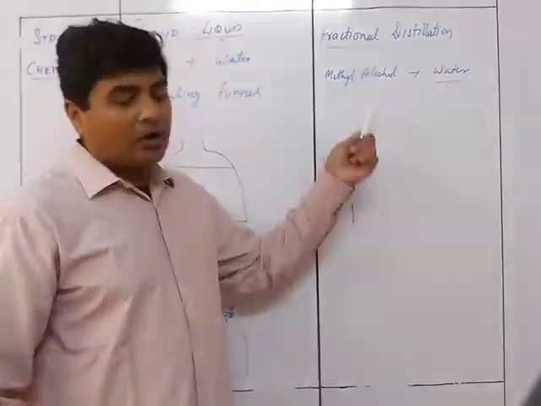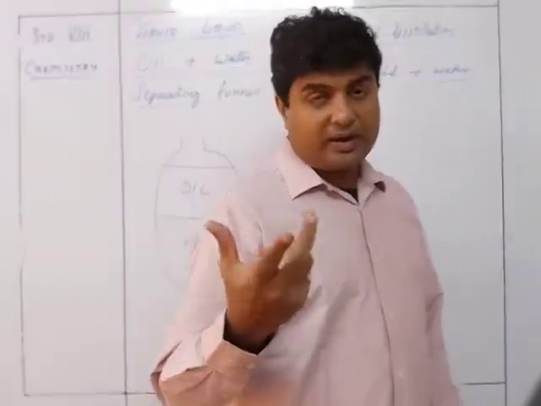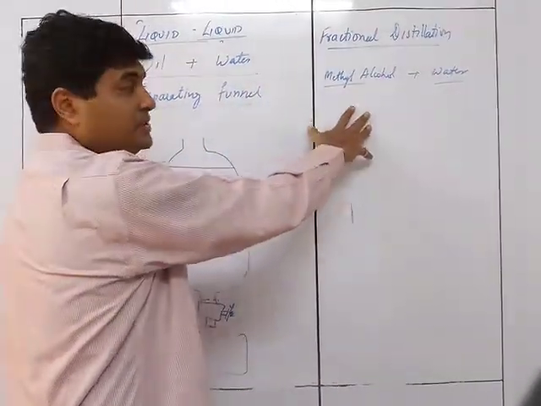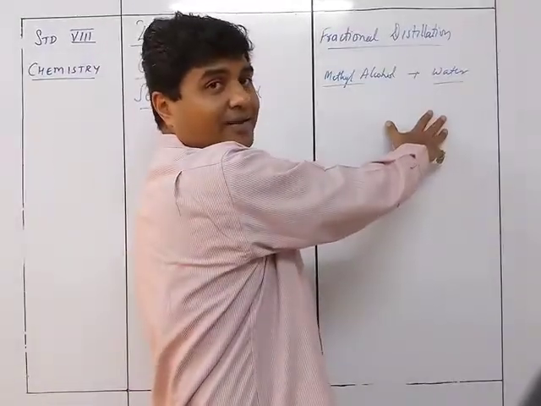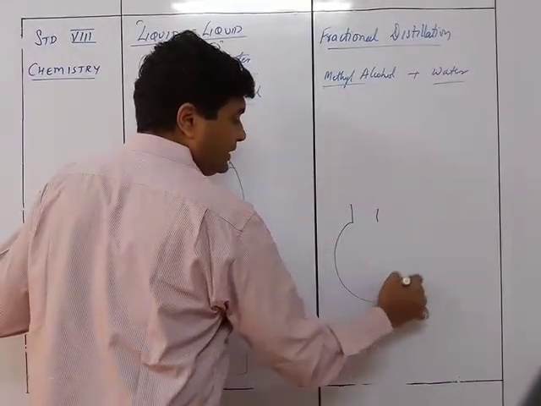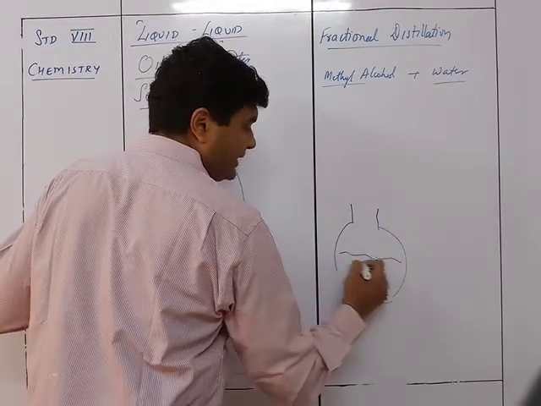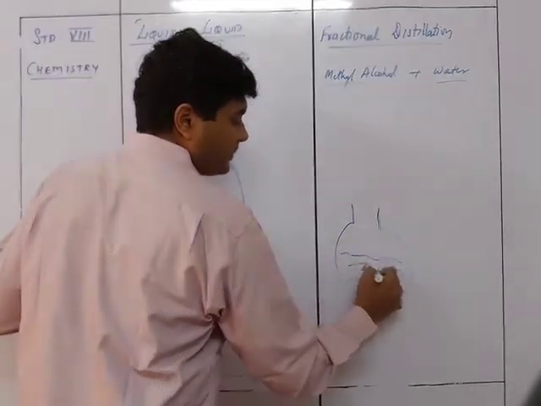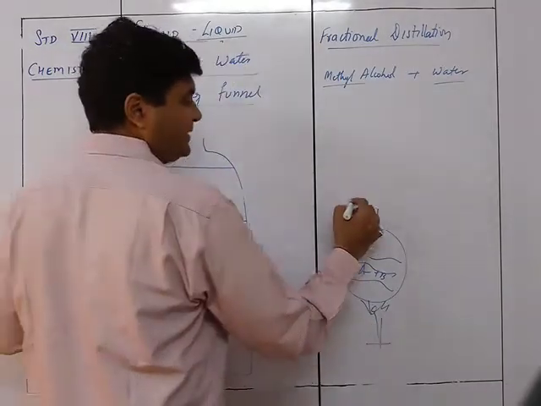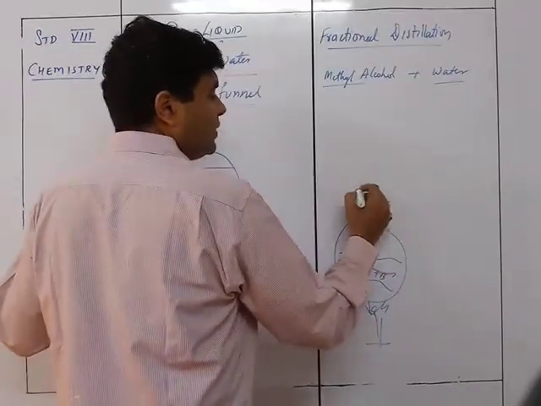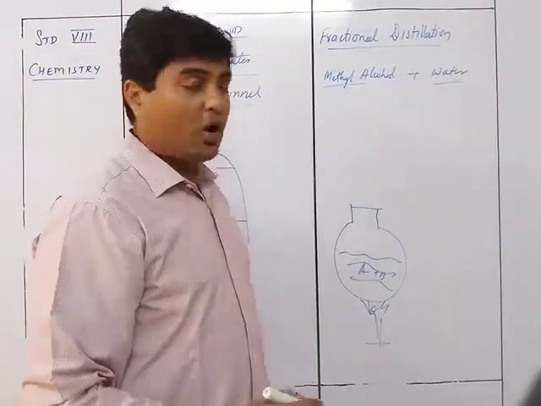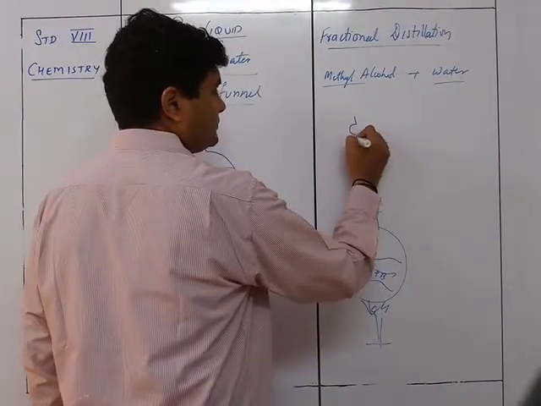But methyl alcohol will get heated very soon, at around 80 degrees, and turn into vapors, whereas water does this at 100 degrees Celsius. So now we are taking a container which will contain both A and B, and we are going to heat it. Of course, before we heat it, we are going to set up the apparatus. The apparatus will have something here called the distillating column.